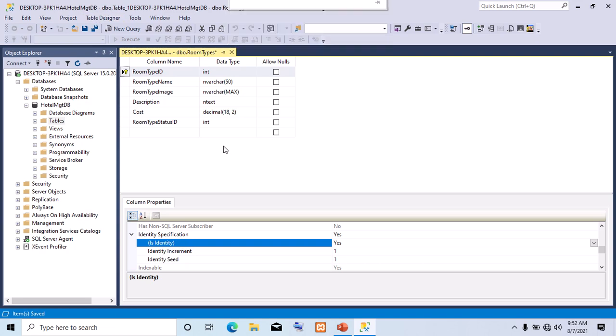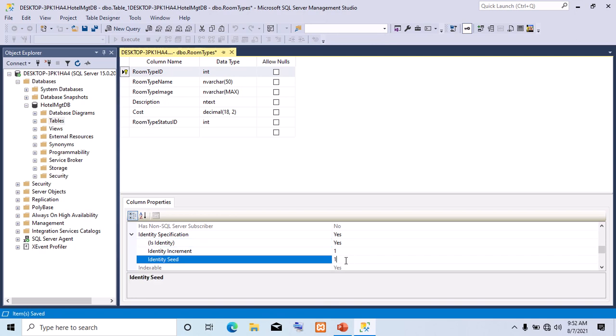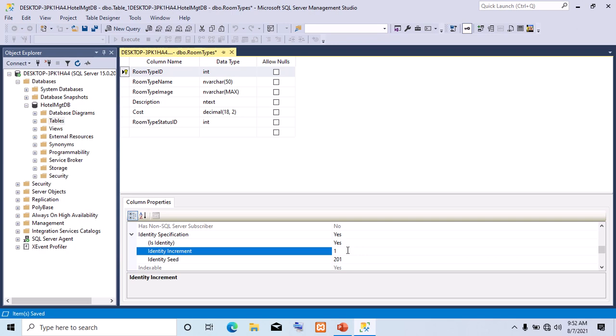But now, to aid your understanding, I want to change the identity seed to 201. That means the starting point will be 201. And I want to make the increment here 3. Now what it means is the first room type ID will be 201.